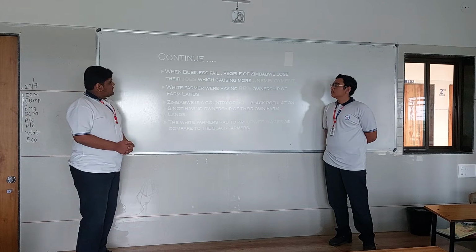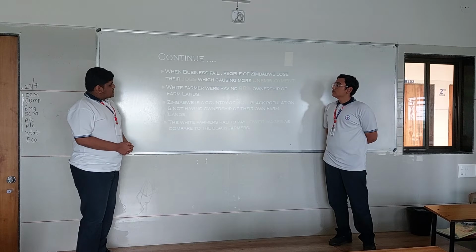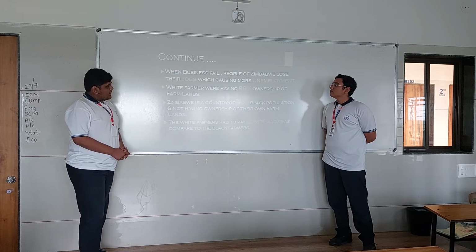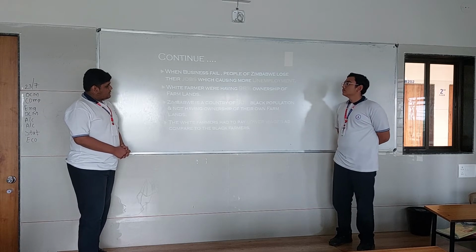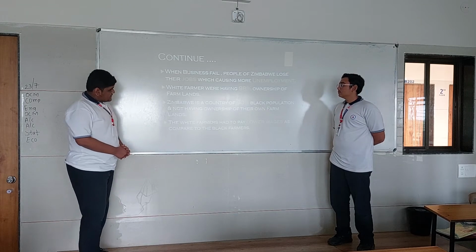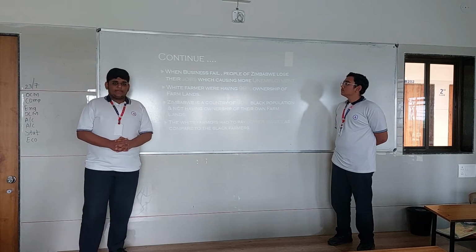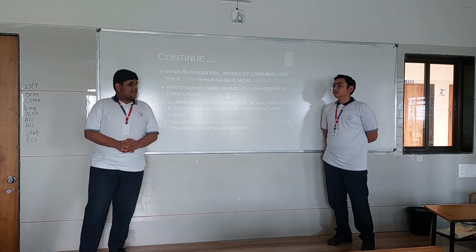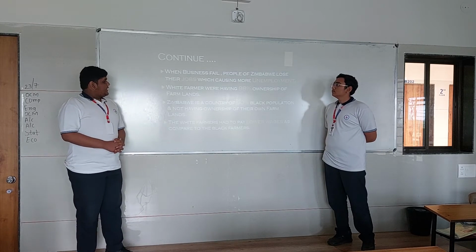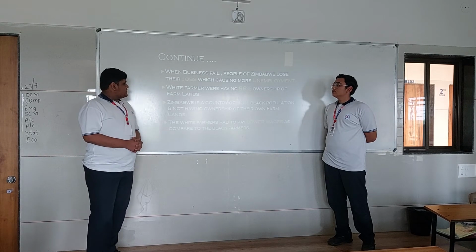When businesses fail, people of Zimbabwe lose their jobs, causing more unemployment. White farmers had 98% of the ownership of farmlands. Zimbabwe is a country with a 90% black population that did not have ownership of their own farmlands. The white farmers paid lower wages to black farmers. When there was no food, prices rose and inflation occurred, which causes unemployment and people start to lose their jobs.